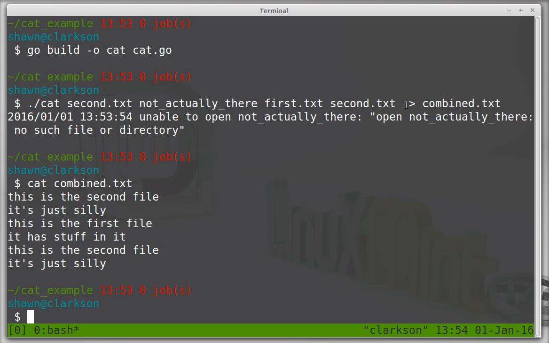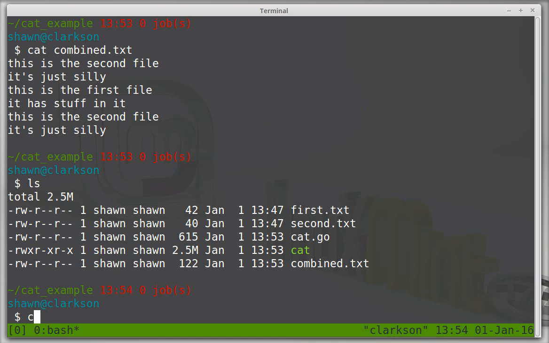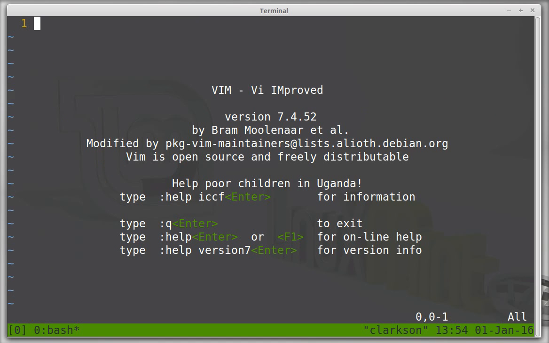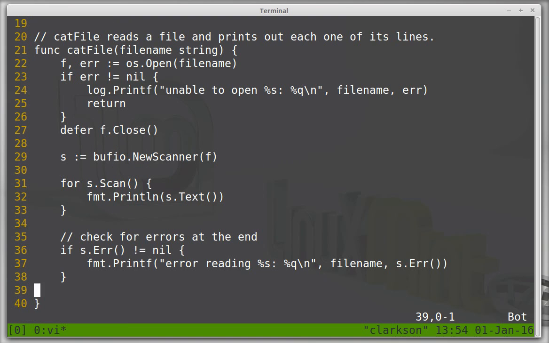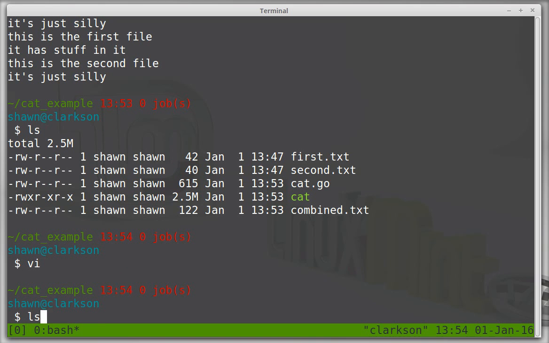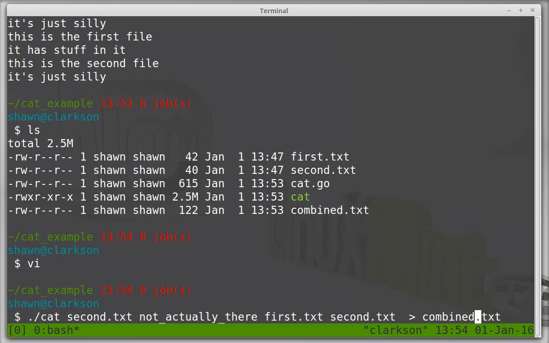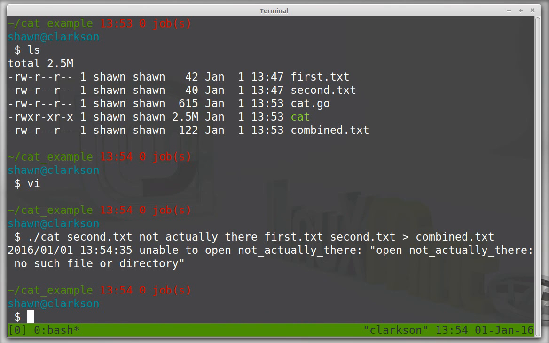And of course, the way that you actually get the combined output is pipe the output to something else, or within the program itself, you can just as easily, instead of here printing each line to the standard output, open a file handle and write to a single file for the life of the program. But it's easier and faster just to use the greater than redirect. And that's it.